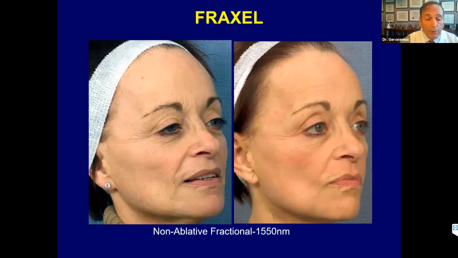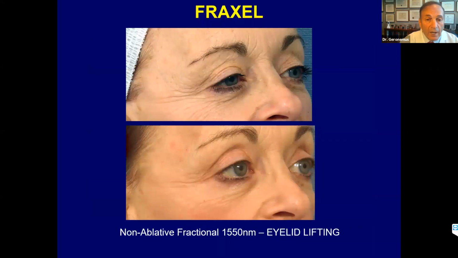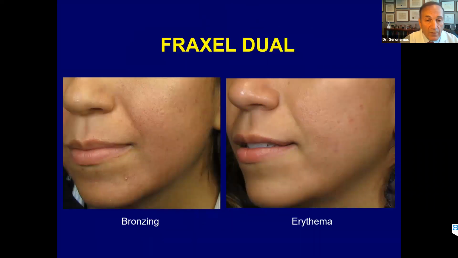So here's an example where we just use a non-ablative Fraxel laser, one of the original Fraxel lasers, and you can see how the skin has improved quite a bit. The overall texture is better. And what surprised us, this is one of our early patients, is the fact that we were able to get some lifting of her eyelid. If you look how the skin has smoothed out below her eyebrow, there actually is some lifting here as well. So this is all without any wounding of the skin. We were quite surprised by this, and I think this helped lead us to an understanding and the implementation of this fractional concept into the field of cosmetic rejuvenation.